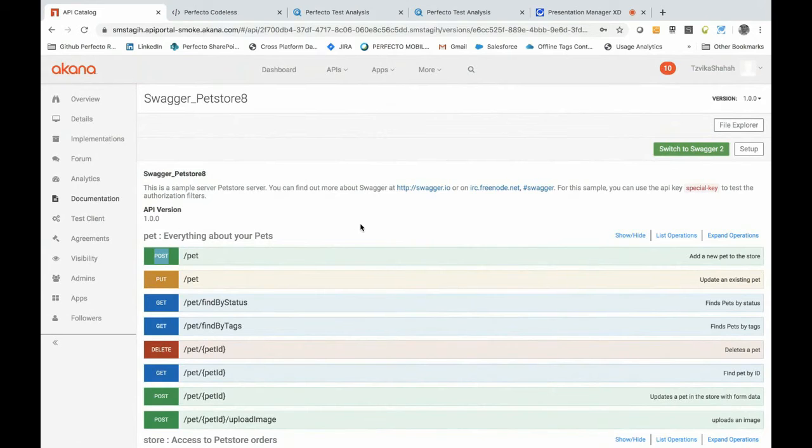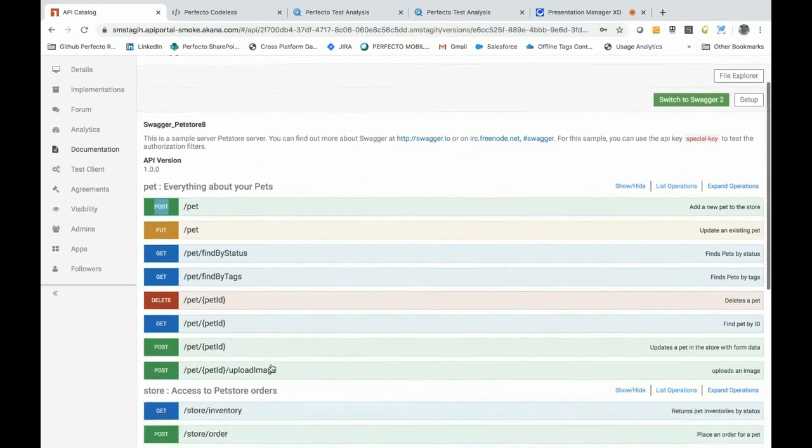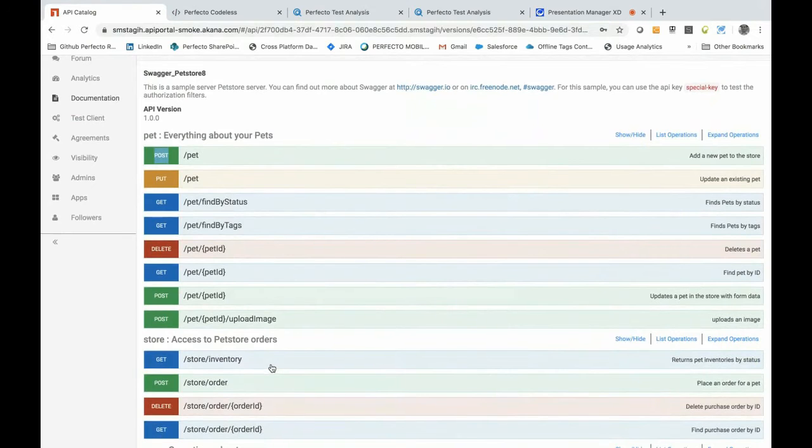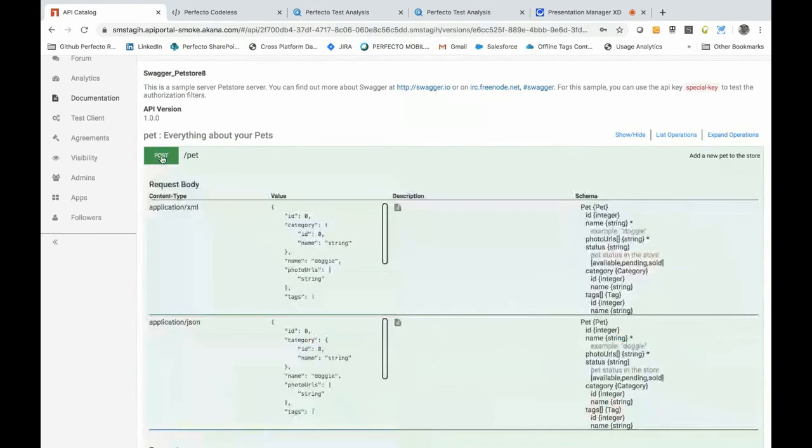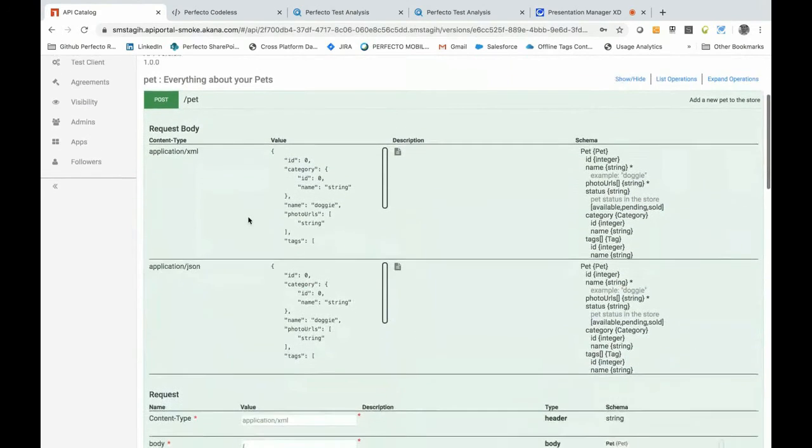lifecycle management, I'm looking at a specific API. This API goes to some kind of a pet store website. In this case, the format is a Swagger format, but again, any textual format is a non-issue in that sense. And you can see the different operations that I have for my site, for my different pages. If I'll expand one of them, as an example, you can see the body of any request.